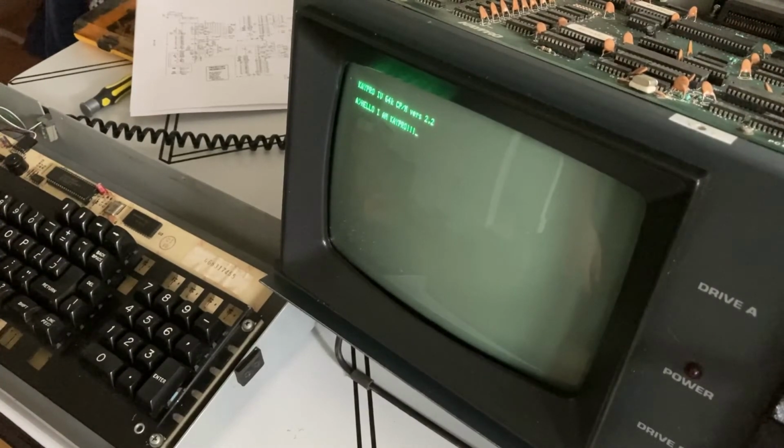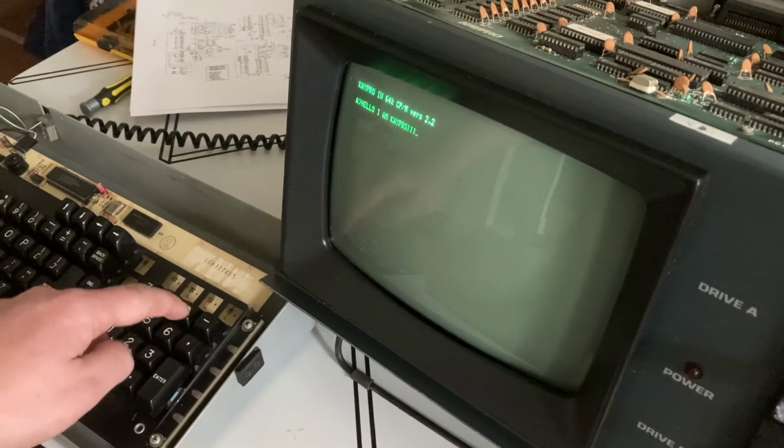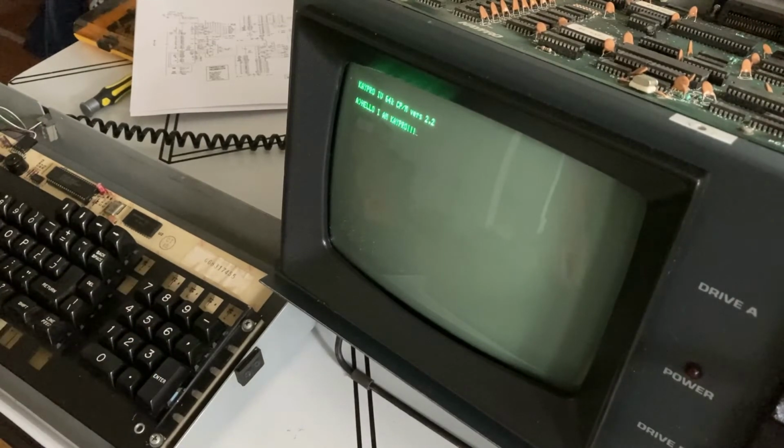I was very excited to get that to work. So now I've got keyboard input. The next thing I did was go ahead and just start going through and pushing each key on the keyboard. Fortunately, most of the keys worked. Some I had to press hard, some were a little sticky, and some didn't work at all, like this 9 key here. Doesn't seem to be doing anything.